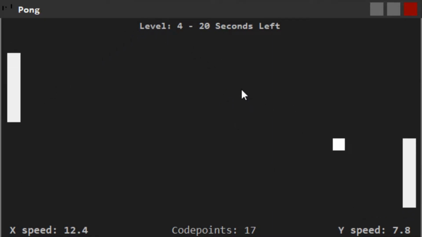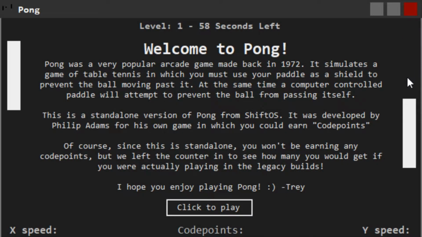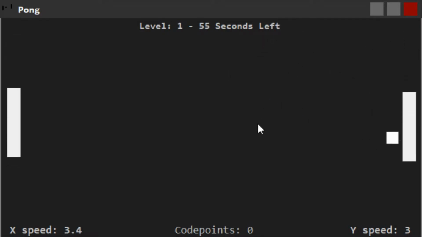Ah, that's not good. And I have found a bug in his game. Please excuse me while I restart the game. Alrighty, we're back. So, our last level was level 4, we were 40 seconds in. Let's try this again.